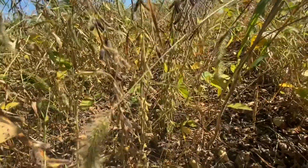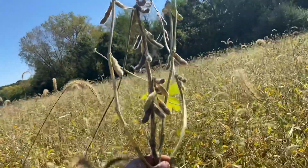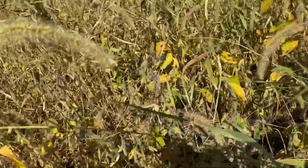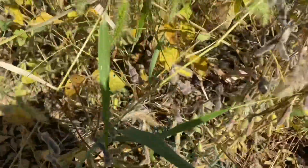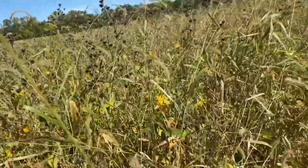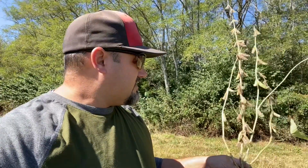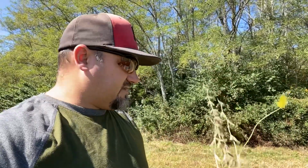Let me count it. All right, this plant has 64 pods on it. Average 2.5 beans probably per pod. But there's a lot of these plants in here that are this good or better. It's crazy. Okay, so I just did a stand count. We've got an average on 4 different places of 10 plants in 21 inches. Now what I'm going to do is average 3 plants that I pulled from those areas. This one had 64. This about 15 acres is really, really good.